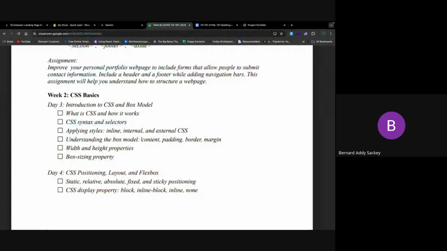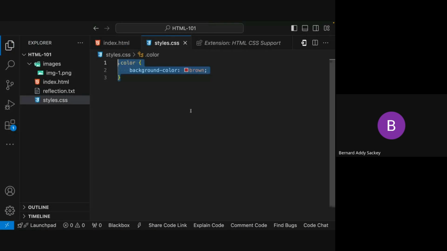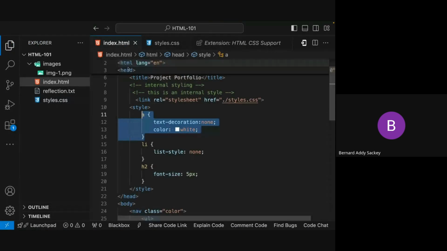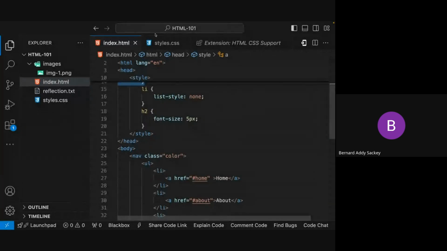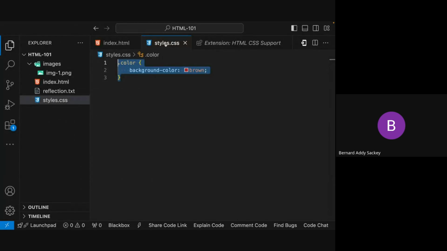Imagine any element in HTML as a box. To really imagine it, I'll go into my code and show you. I'm going to place an element in a box, and when I say that, I'm going to put a border around it so that it shows that the element has a box.